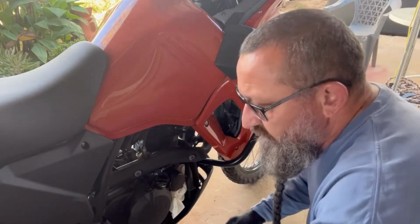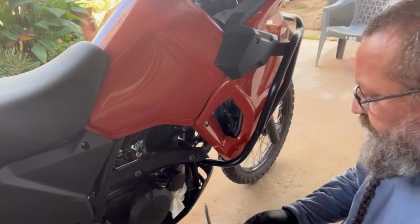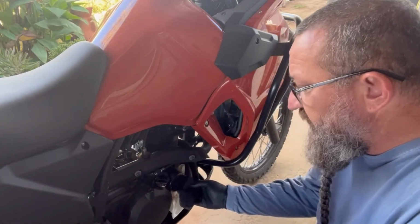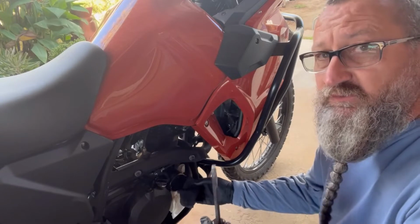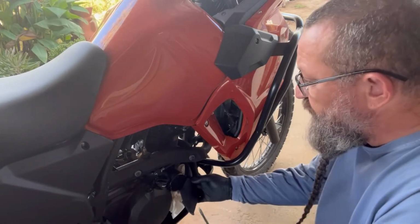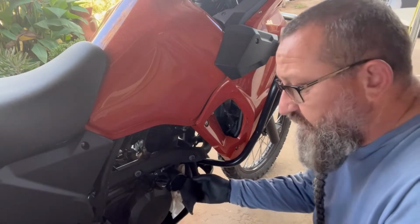So now we take your screwdriver, and I did get a little piece of cloth because I want to get under here. It is a new bike, and I don't want to scratch it up. You do need a flathead screwdriver to pull that cover back off. I don't want to get overly aggressive with it.